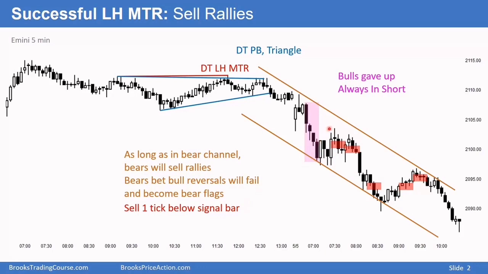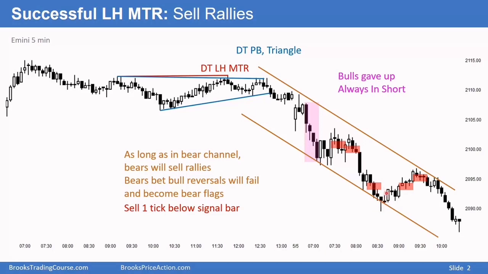Double top bear flag, low 2 short, low 1, low 2. Small double top bear flag here. They'll sell below that bull bar, or better, below that bear bar. A 1 bar pullback after a surprisingly big breakout. Traders will sell the low 1 short below that bar and get filled here, or they'll sell below the bear bar and get filled here.